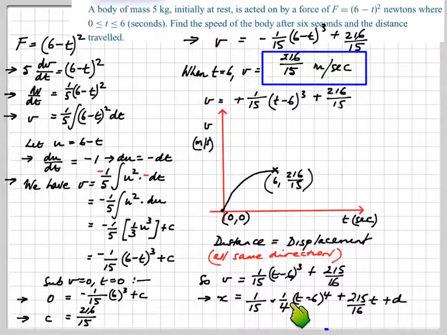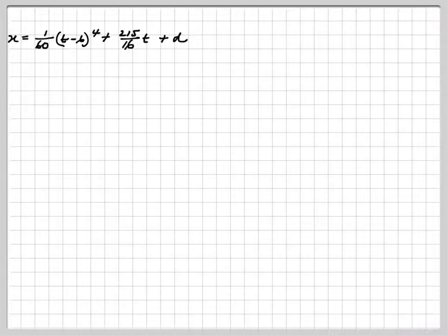Is that right? Yes, 1/4 of that stuff all to the fourth, plus this one with a t there, plus another constant of integration there. Now more boundary conditions, I think. Oh, I just cleaned up a bit, did I? Yes, okay, Mr. Computer, good enough. Now it might be about time for boundary conditions. There we go. All right, so what are we going to get out of that?